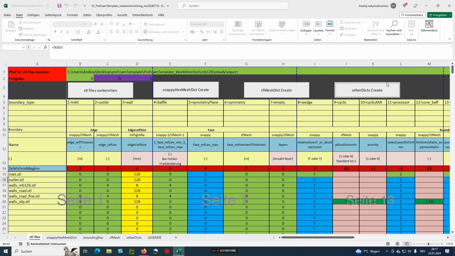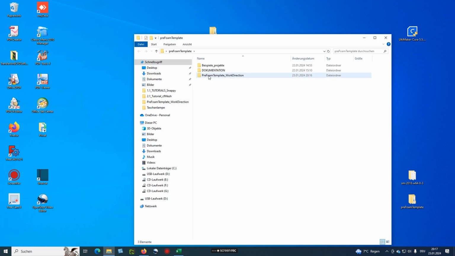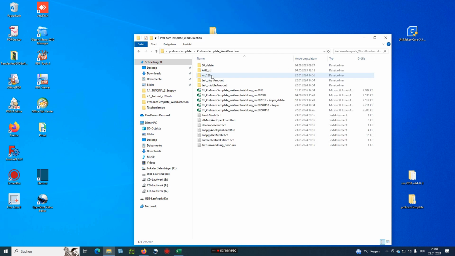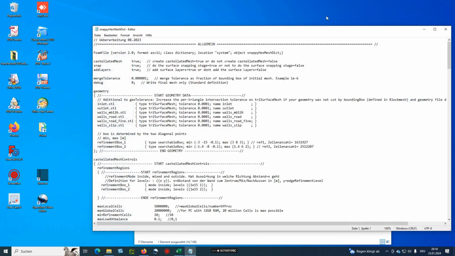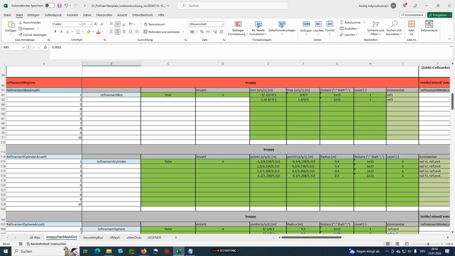But now I will open only snappyHexMesh dict and show you what we have already defined. So preform here is a snappyHexMesh dict file.